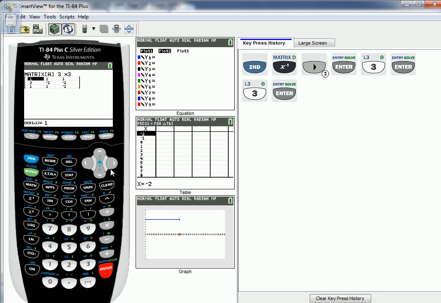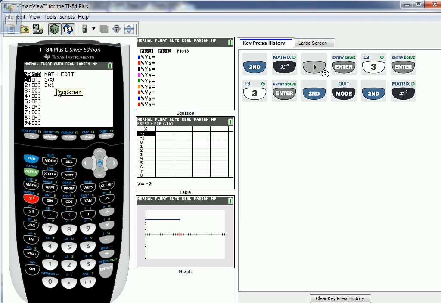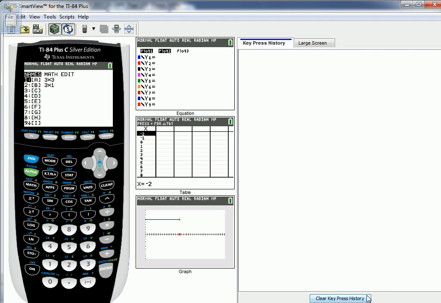Let me know when you have A and B entered, so we can move on. Are you done with A? All right, go ahead and move on and do B. Does anybody need help? Wait, we're entering the coefficient matrix and the answer matrix, the A and the B, not the variables.